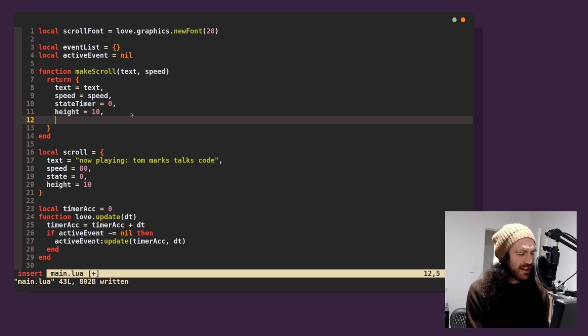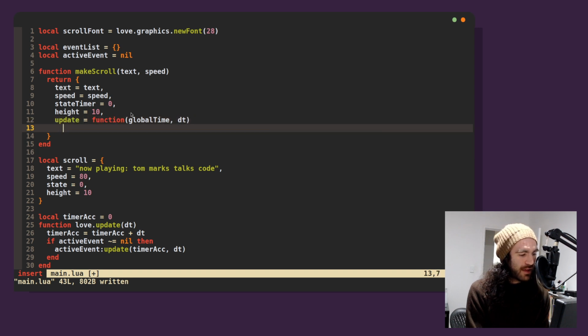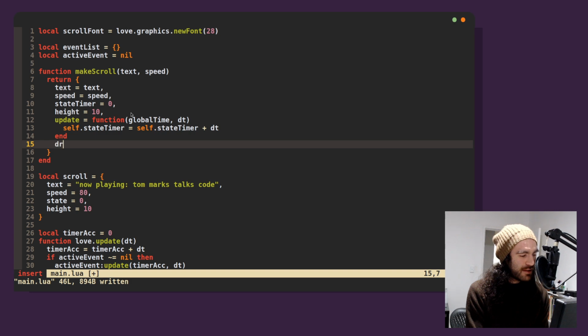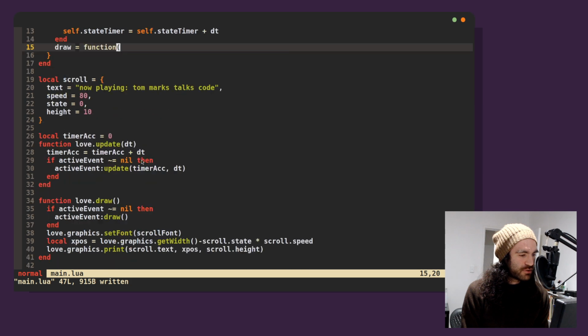What did I call them? Update function, which takes global time and delta time, and all we say is self.stateTimer equals self.stateTimer plus dt. That's what we do here. When we draw, we're going to have a function which does this.